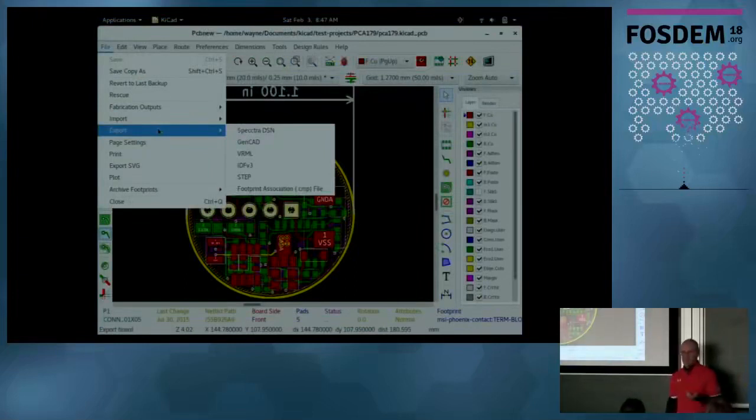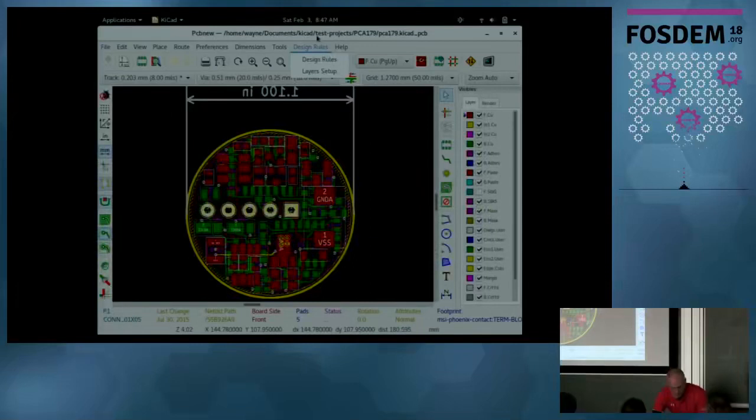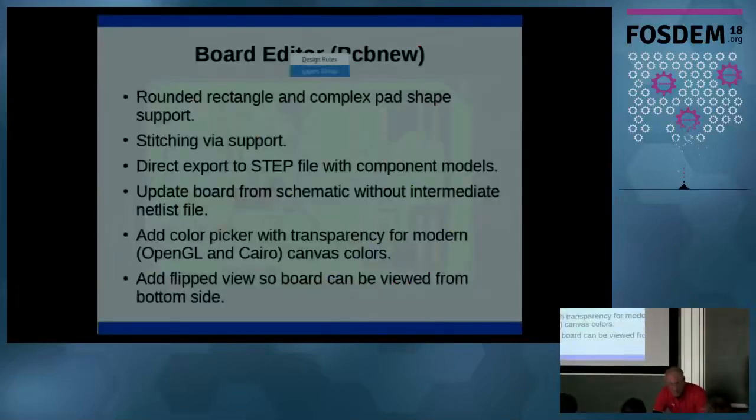The other nice thing it does too is if you continue to use the old VRML models, if there's an equivalent STEP file in the same folder where your VRML file is, it will export the STEP automatically. So basically the name has to be the same, just with the STEP extension. So that's a big plus, because a lot of people do mechanical work like me who use it.